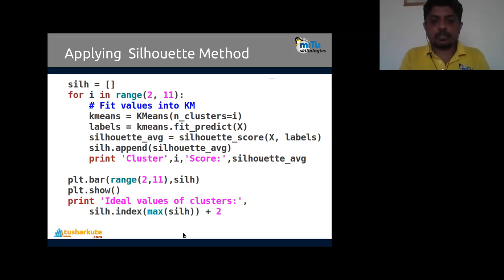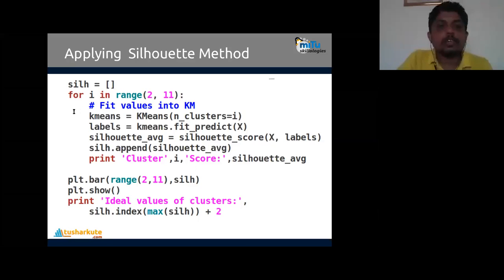So the cluster is equal to k fitted. Sorry, its prediction is also required. We require labels over there. Labels equal to fit predict. And yeah, silhouette score also I require. S is equal to, its function will identify the silhouette score. Labels correct, and to the list after silhouette score, every value. That's why I just mentioned S here, and yeah, it's done. Some error is there. I need to rectify that error. See what I've done here.